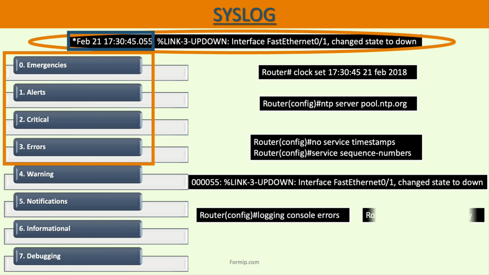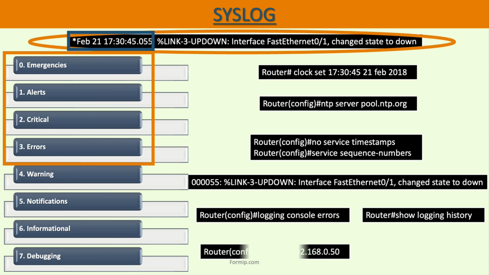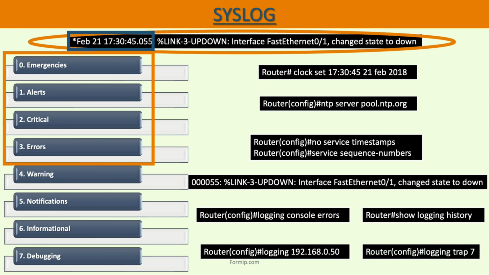The show logging history command allows you to see the log history of a piece of equipment. However, it does not store all the logs because they are saved in the device's RAM. And moreover, if you restart it, you lose all the history of the logs. That's why it's best to use an external server to store these logs. To do this, nothing could be simpler. Just run the command logging, followed by the IP of the server that will store the logs. By default, the logging command does not include debug logs. If you want to retrieve them from the external server, then you will have to do a logging trap 7.